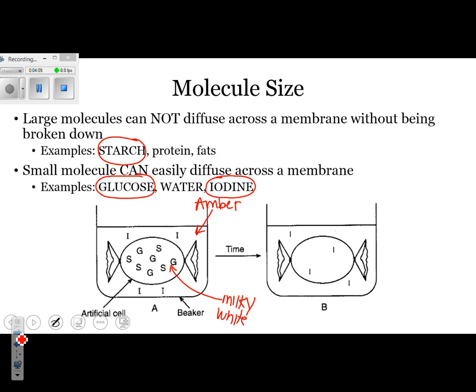The next one we're going to look at is glucose. According to the information above, glucose is a small molecule. Since glucose is a small molecule, it too is going to be able to diffuse across the membrane. So now, not only is it inside of the cell, but it's also outside of the cell.